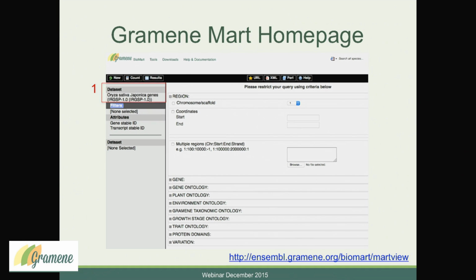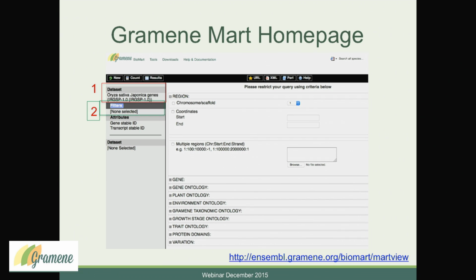So first, on the top, you'll see a data set showing. In this case, I have already selected as a database the genes, and as a species Oryza sativa. But I could also choose variation, and I could choose from 39 different reference genomes for genes. For variations, we currently have 11 species.